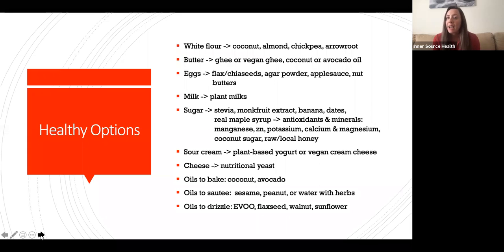Something called agar powder, applesauce. Sometimes people use that, or even nut butters can be used. So try those, see if they work. My favorite is soaking ground flax seeds personally, because you get all those omega-3s and it just really works. So I've been using that for quite some time.